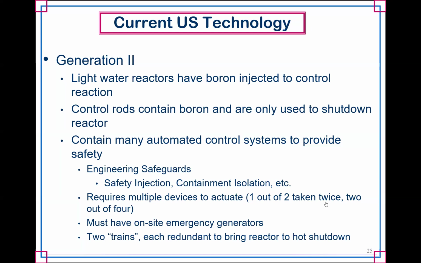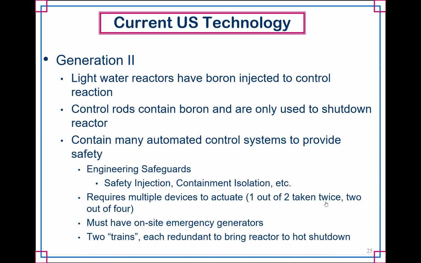And so they have trains and channels where you have sort of a voting, if you will. So that's why it's 1 out of 2. You have 2 separate monitoring devices, and any one of those 2 can start the process of tripping, but then you need another channel or another train. So that's a 1 out of 2, and then you need another 1 out of 2. That's a take and replace part to go ahead and actually issue some sort of engineered safeguards operation.